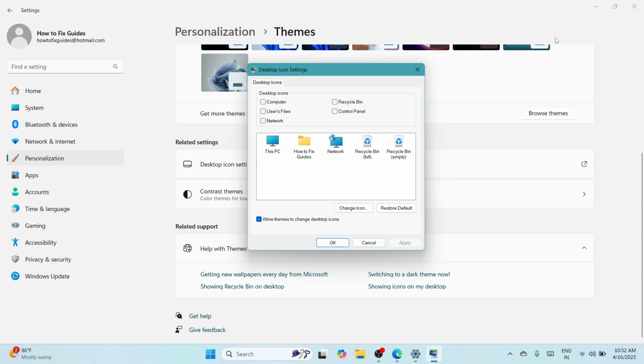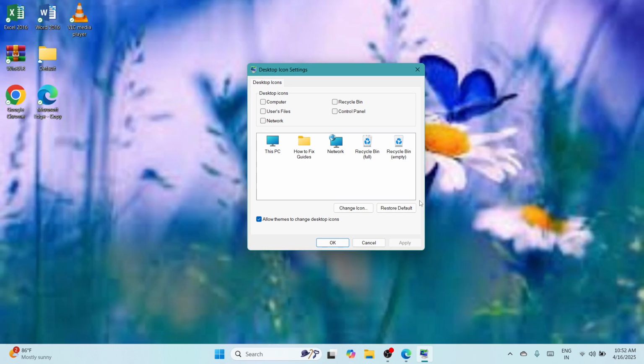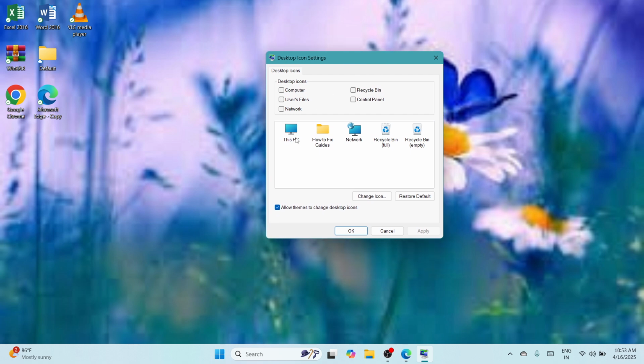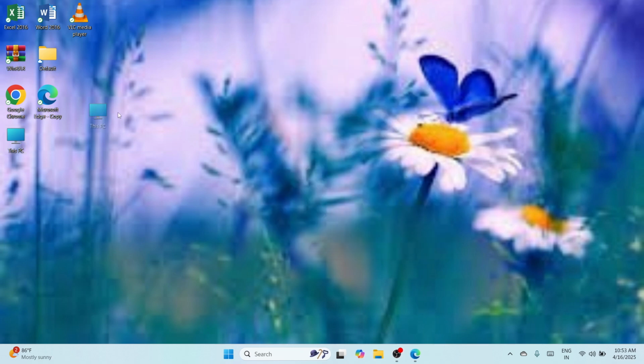Okay? So here it will show you all the desktop icons that you can add or show here at the desktop. And if you'd like to add your This PC here, which is this, you need to check Computer, which means This PC. The moment you do that, please click on Apply and it will be added here, and click on OK to complete the procedure. Once done, you have just successfully added or shown the This PC icon here at the desktop. So this is the very first method on how you can do so.